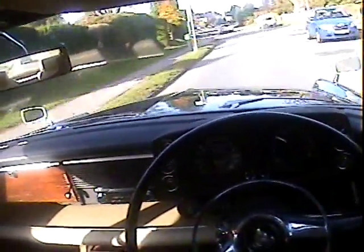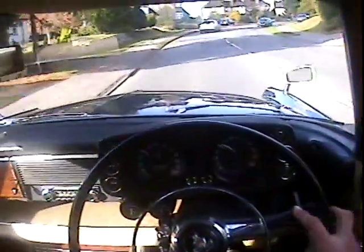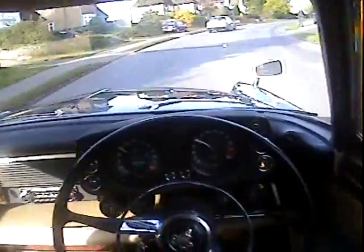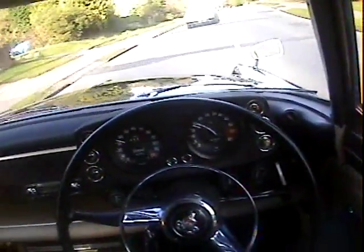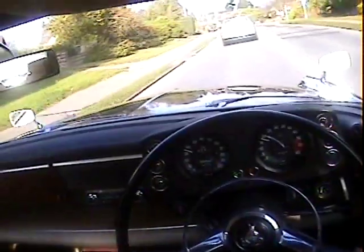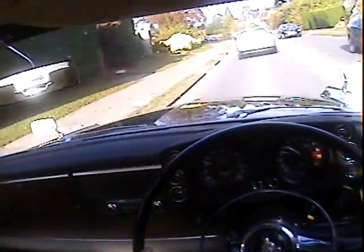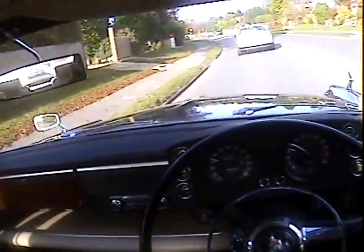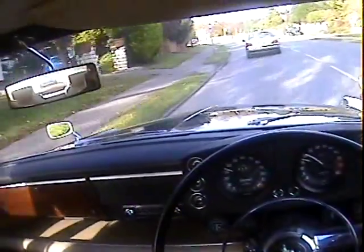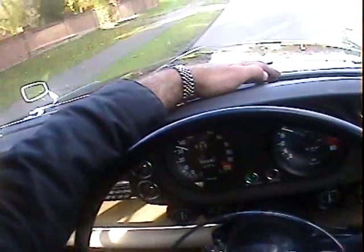It picks up its skirts and goes nicely. These have really great performance for their size and weight. There's the usual bit of wind noise around the doors, especially with the quarter lights open as I have them — at least it lets some cool air in. The heater on this one does actually kick out a little bit of heat as well.